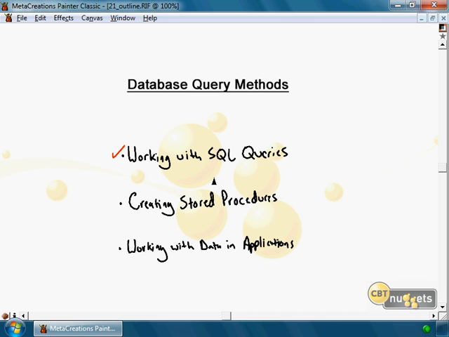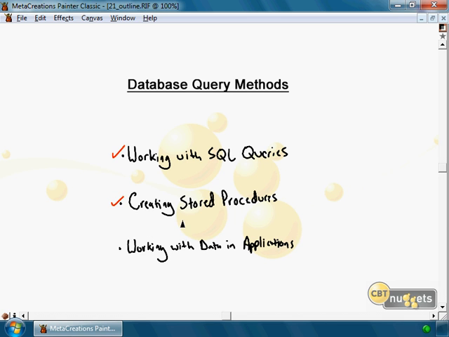Once we're comfortable with writing our own SQL statements, we'll jump into stored procedures. I'll show you how to create stored procedures, the simple kind and the kind that takes parameters. Because a lot of the times when you call stored procedures, you need to pass data into them so the stored procedures can do something with the data, like put it in a table or update a table or data inside of a table, or maybe even perform some processing, some logic on the data.